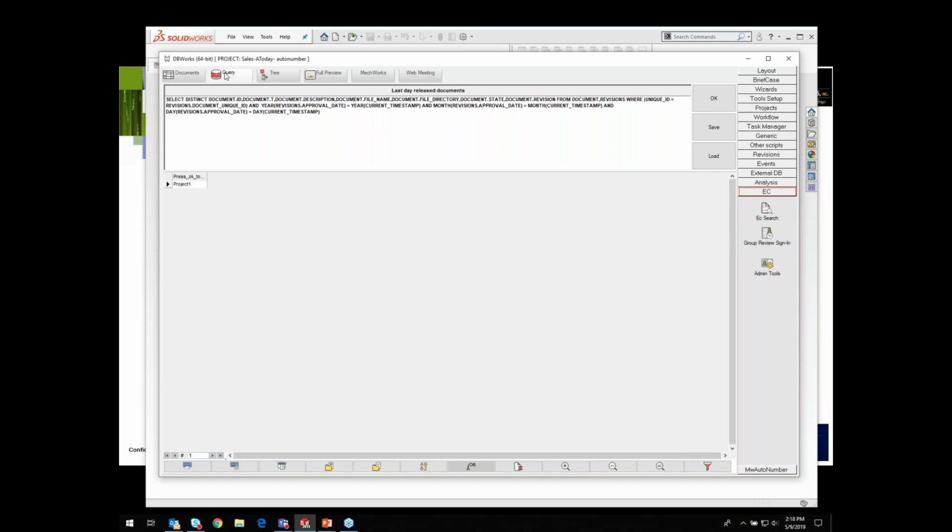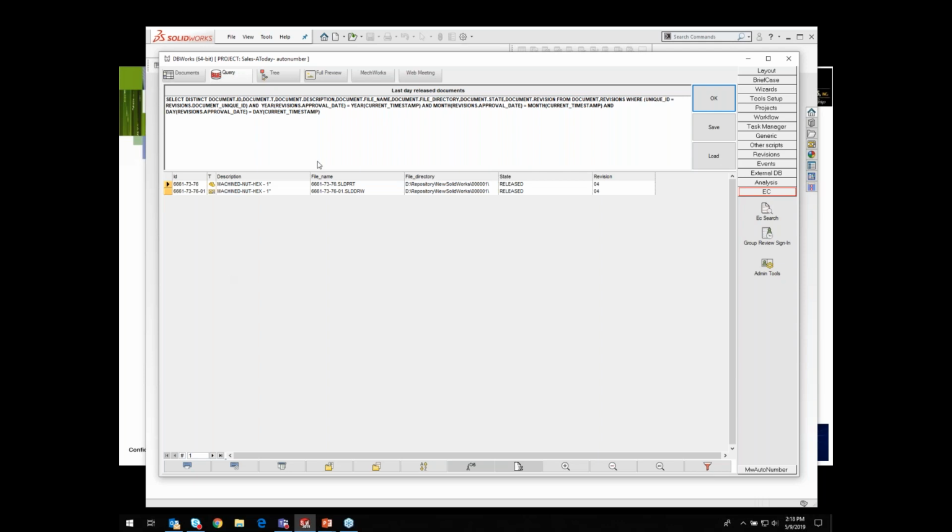But with these queries that you can create in the query tab, if there are certain reports or certain information that you use as an organization, you can go into the query tab. You can create the query that you want, and I could hit OK here. And actually what this is giving me here is the documents that I released today.